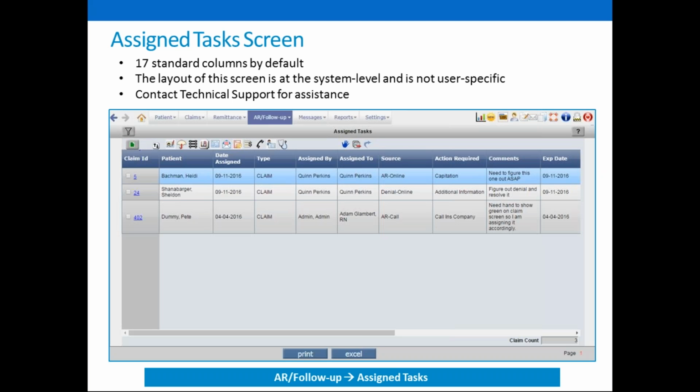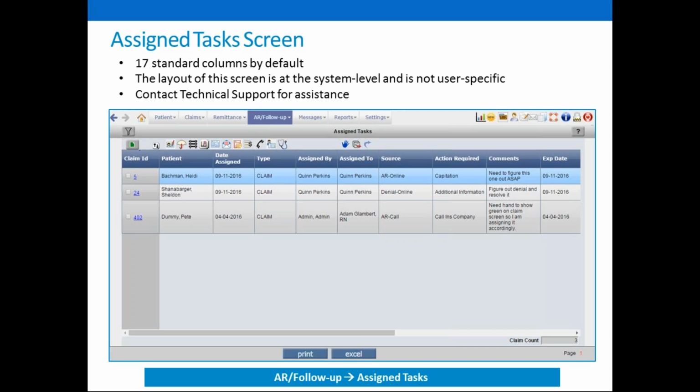Now, when you get the Denali upgrade, these three screens will be the default, which is what's included here in the webinar, prior to any customizations occurring. With regards to the assigned tasks, there are 17 standard columns. And of course, not all 17 can visually fit on the screen, so there's the scroll bar that you navigate right or left to view all your columns.